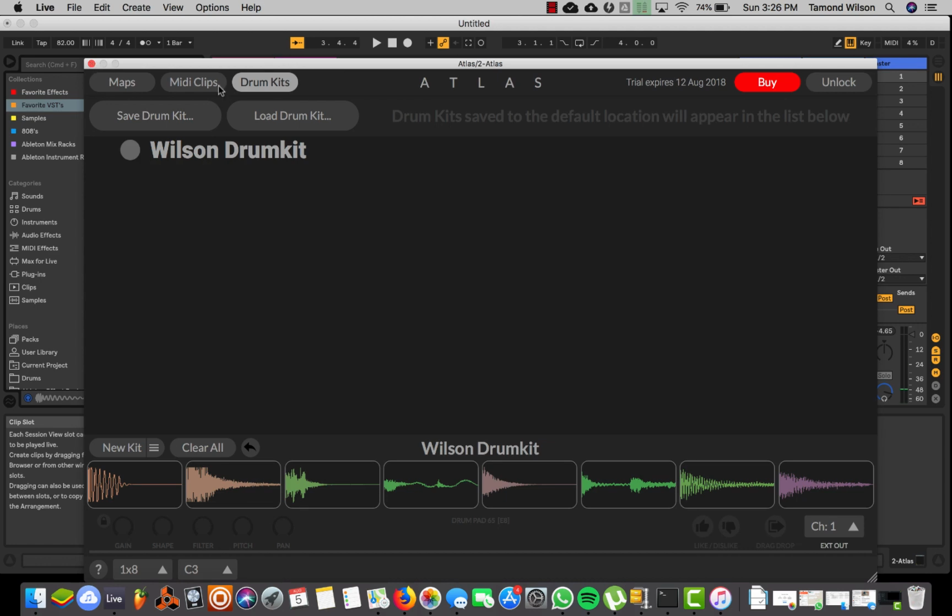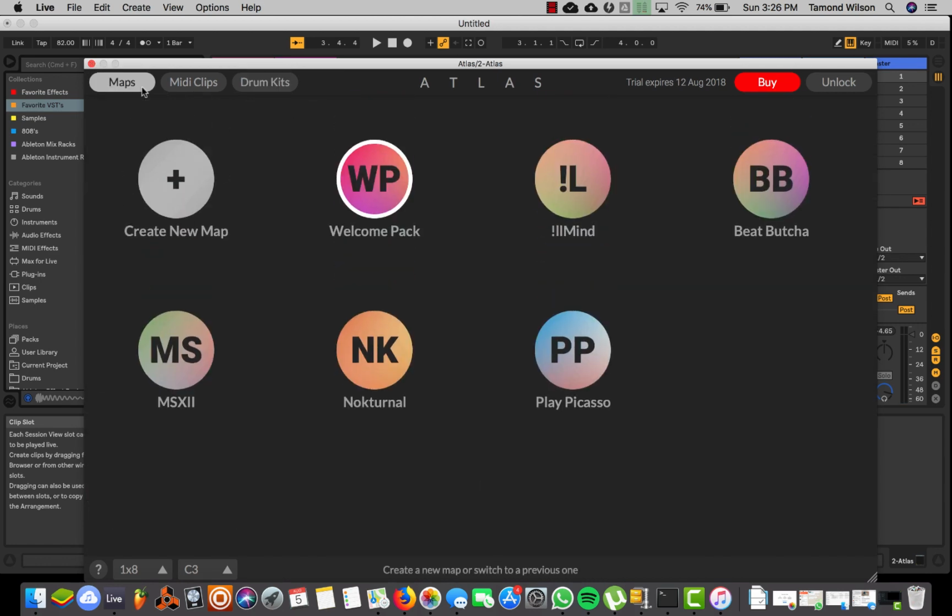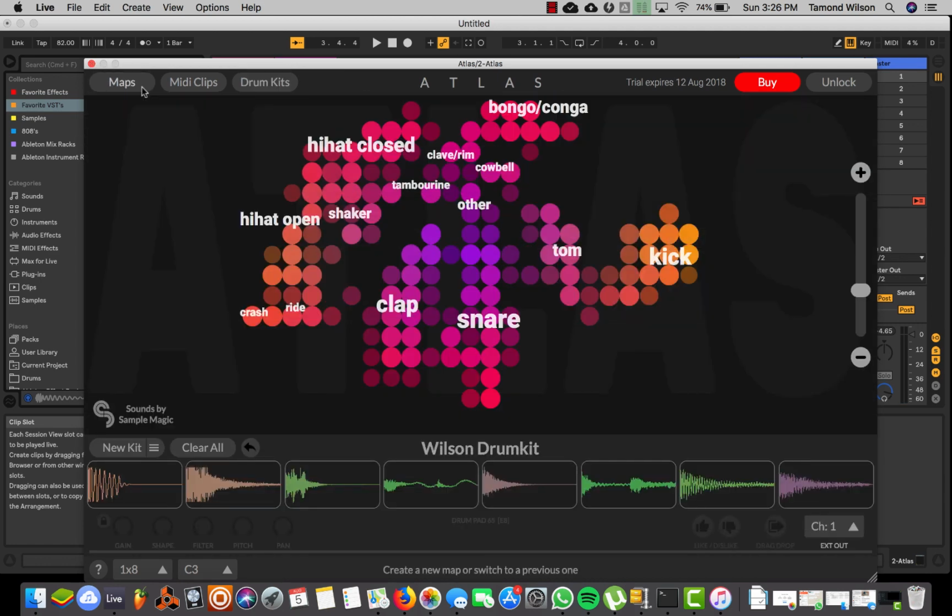Same drum kit. I mean, this here, man, I'm gonna tell you guys, this is an amazing plugin. And if you don't have it, go get it today. They have a discounted price right now before they get the full price going. You can get it for $100. I think it's worth more than $100. I think it's worth more than $200. This thing is amazing. And if you are really involved in making beats, go get this today. It'll change your life. Trust me when I tell you, I wouldn't lie to you.